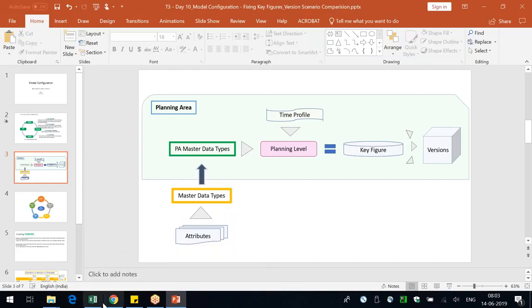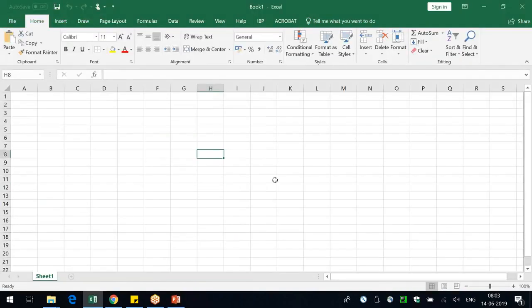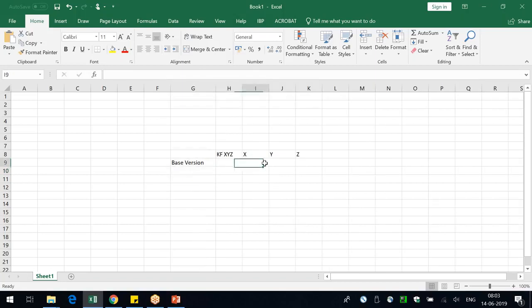Like for example, if you say key figure XYZ is equal to key figure X plus key figure Y plus key figure Z. So in the base version, you can have 10, 10, 10.